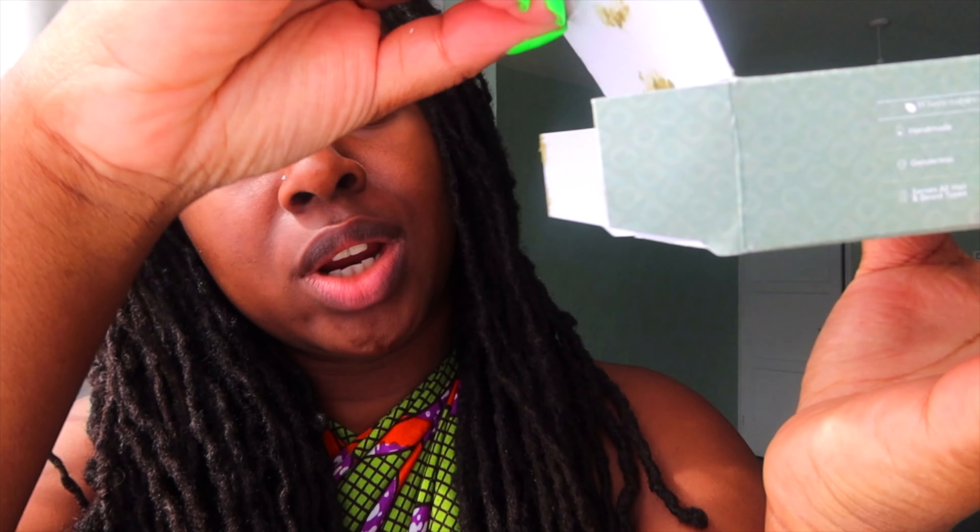Let me show you some of the ingredients that are in the shampoo bar for those that might be interested. There is argan oil, matcha green tea, Moroccan lava, and fruit oil, amongst many other things. Sometimes I really struggle with pronunciations so I don't want to list 101 items, but this is how the bar looks — it's green. It smells very earthy, really earthy. So that's the shampoo bar.